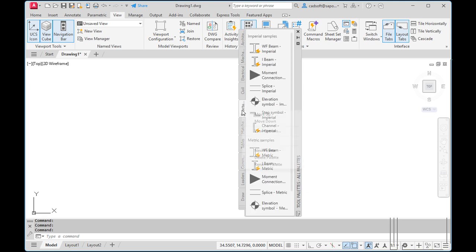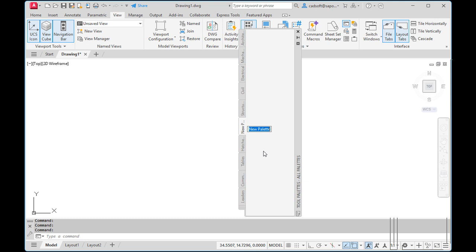We can create other palettes and we can manage the information that is displayed here. So we can create a new palette, delete something that you already have, or rename it. Creating a new palette, just give it a name, okay? And then you can also put your own commands, your own group of commands, inside this new palette. One or more if you want.